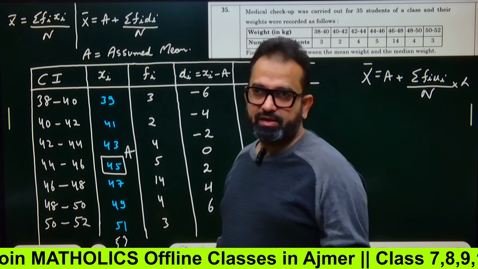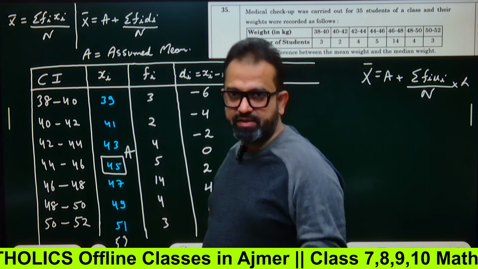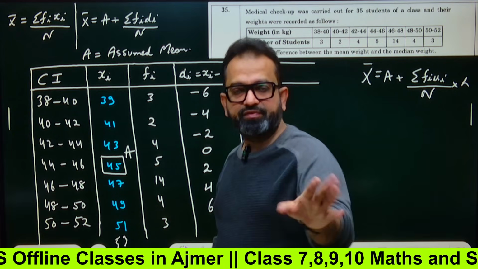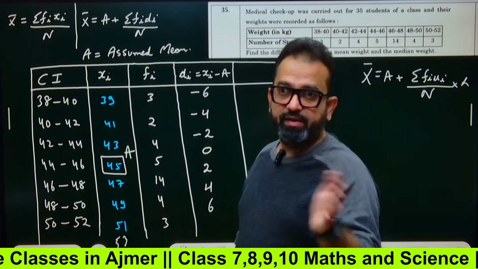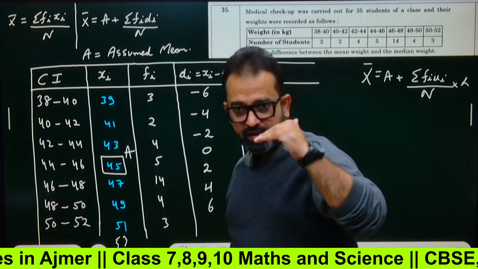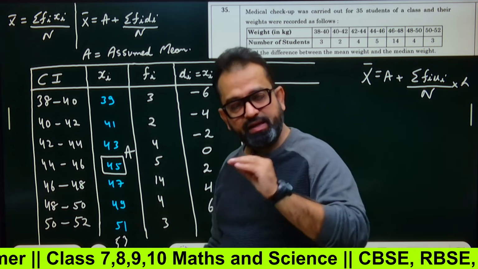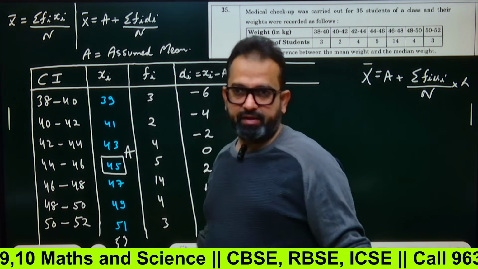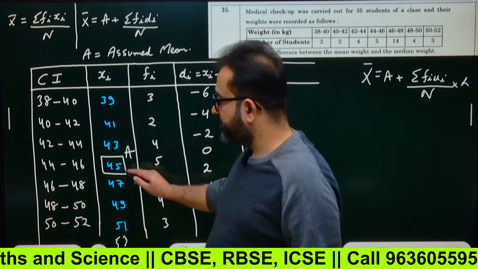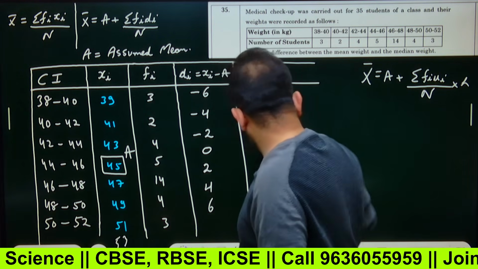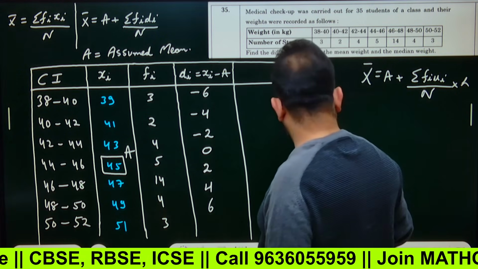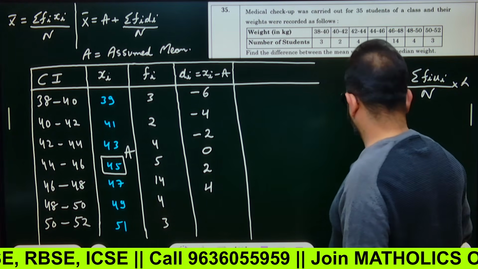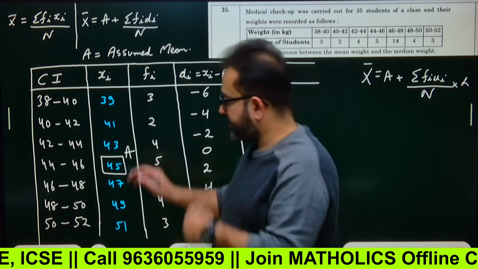Now how to decide the middle term? Just 8 terms are there, divide by 2, 4. So the fourth or fifth term, anyone. For an even number of terms, just divide by 2 and after that, any one of them you can take. That means 45 or 47, anyone you could have taken when the number of terms is even. But if the number of terms is like what is given here, then you'll write the middle term.